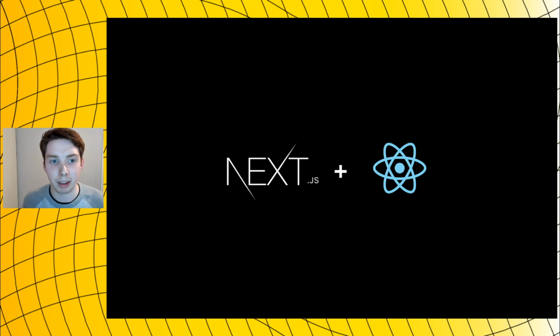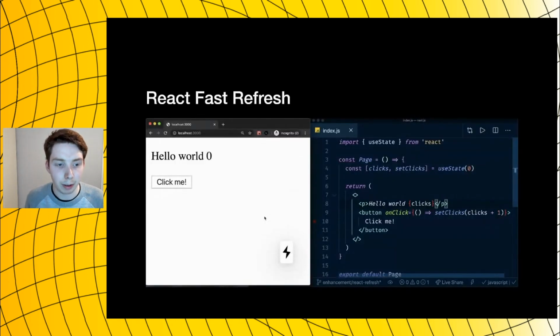We're also collaborating with the React team at Facebook. So we worked on various different features together with them. And the first one was React Fast Refresh. So we brought React Fast Refresh into open source, which was being used inside of Facebook for quite some time. And we implemented all the Webpack layers and everything else that you have to think about for compilation of React Fast Refresh. But in practice, it's going to allow you to use React components and state, especially, that is then tracked over time. So for example, if you make any changes inside of your components, you don't have to think about refreshing your page in order to see the updated changes, but also the state is being kept across those changes.